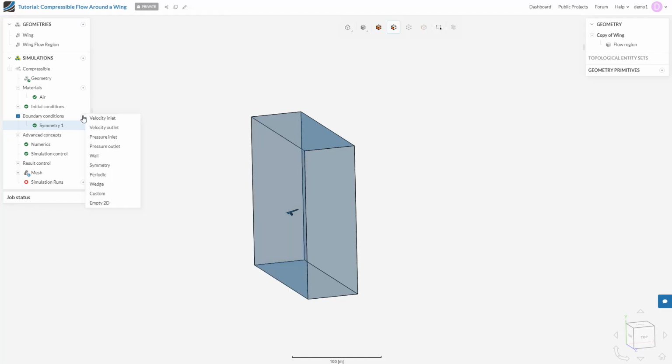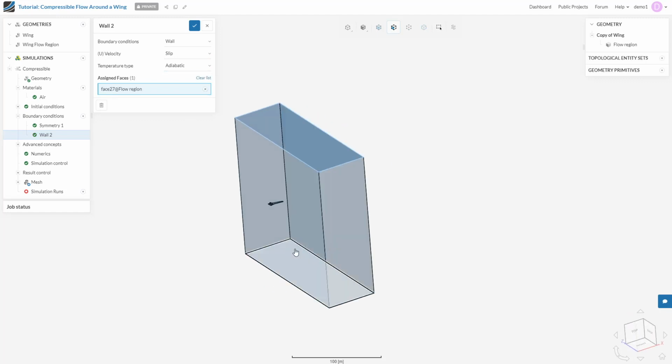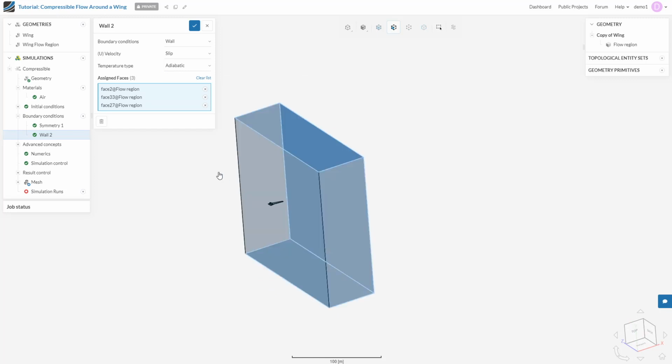Next is slip walls. So go to walls, change the velocity type to slip. Let the temperature type be adiabatic and assign the top, the bottom, and the side face.